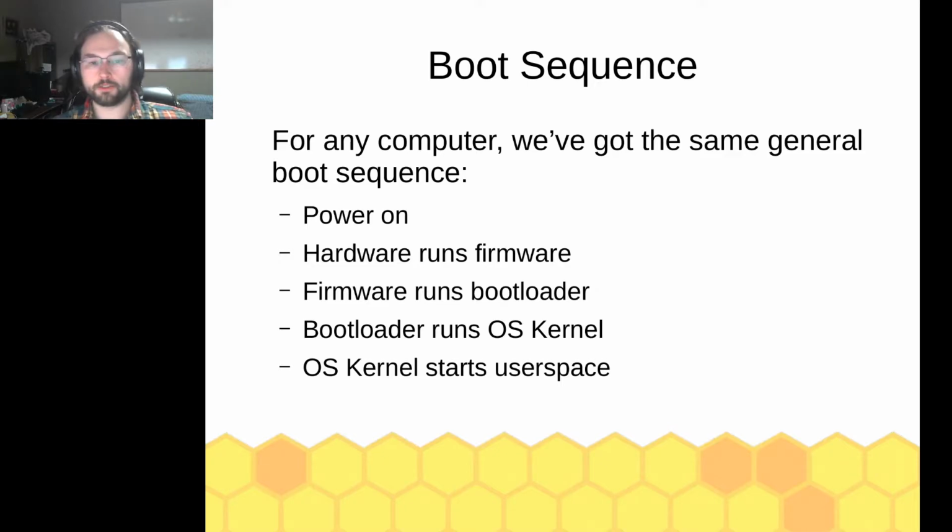Now, that firmware is going to try to track down what needs to run next in order to get the operating system to run. And to do that on a desktop PC, for example, it'll scan through all the connected disks. It'll look for things like USB thumb drives plugged into USB ports. It'll figure out what disk is going to be the next step in the boot process, and then it will run another piece of software loaded from that disk called the bootloader.